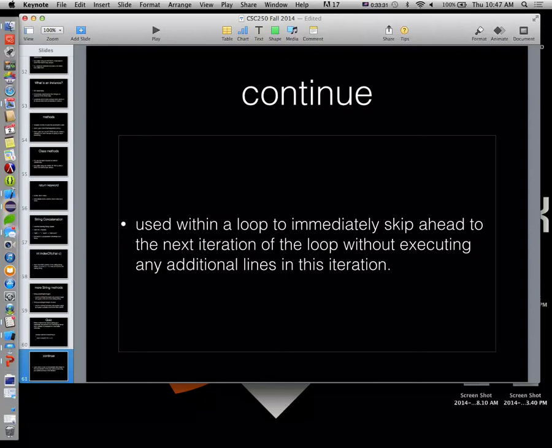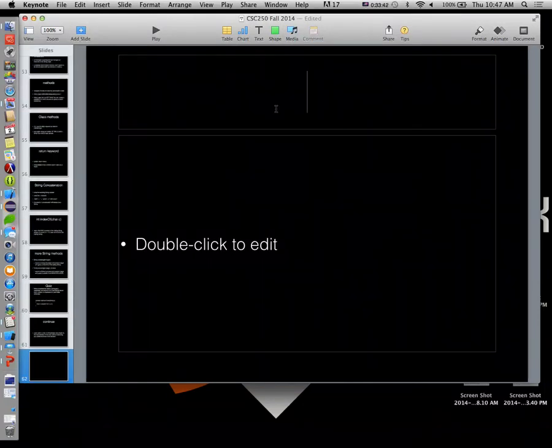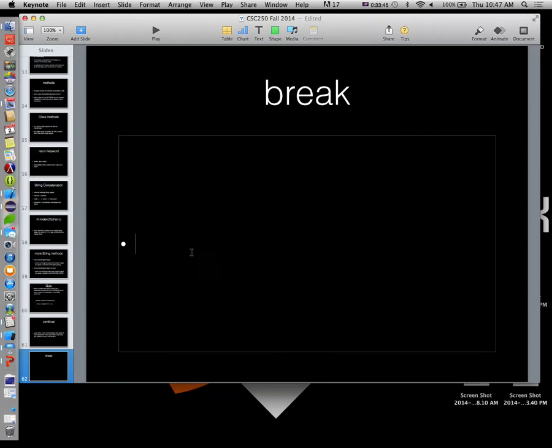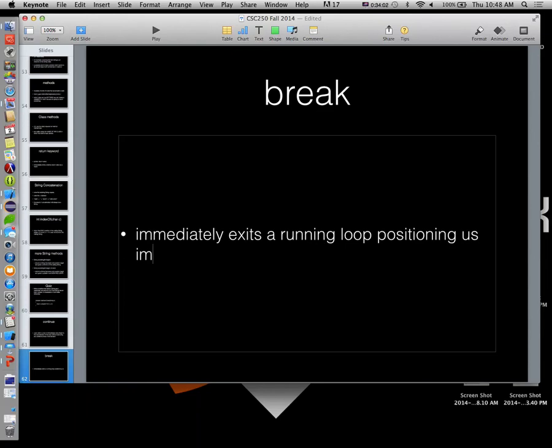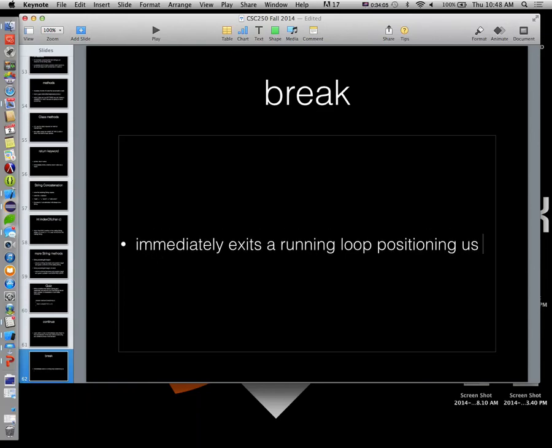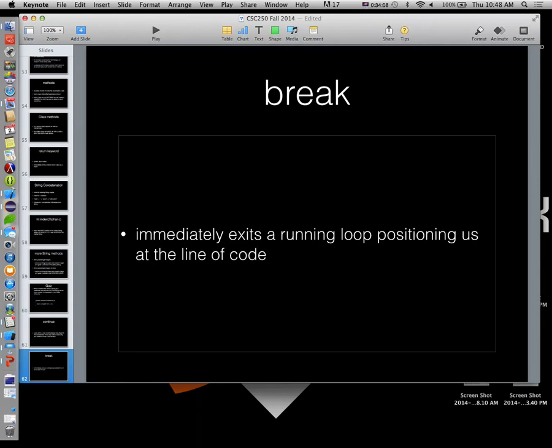That make sense? Now, while we're at it, I'll go ahead and introduce a complementary keyword called break. The break keyword immediately exits a running loop, positioning us at the line of code following the loop.